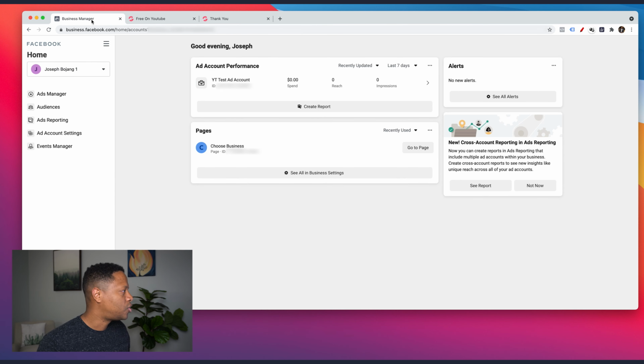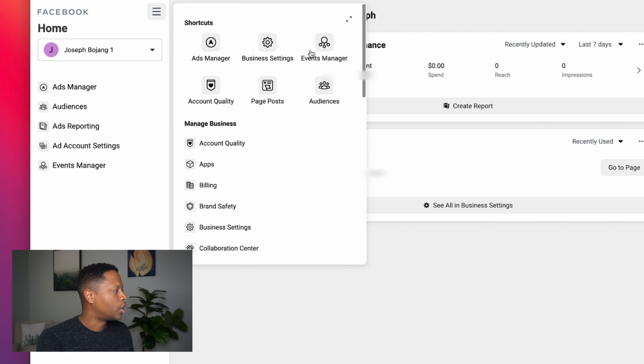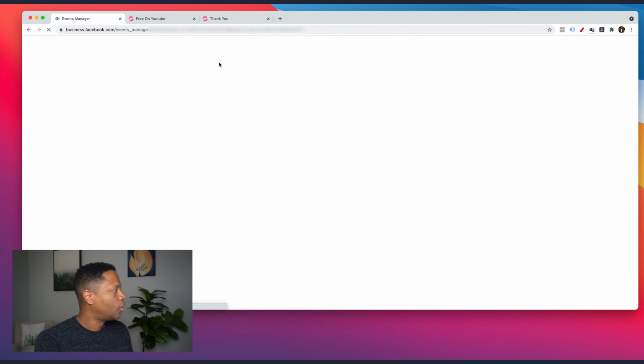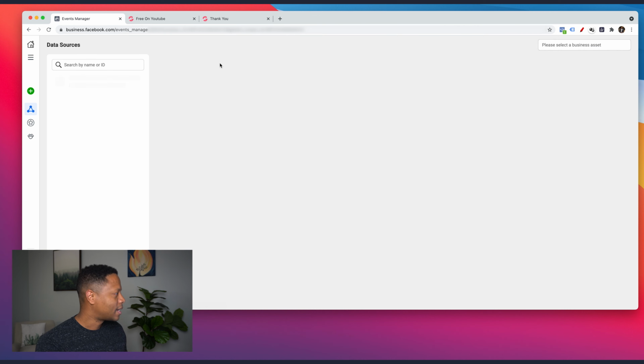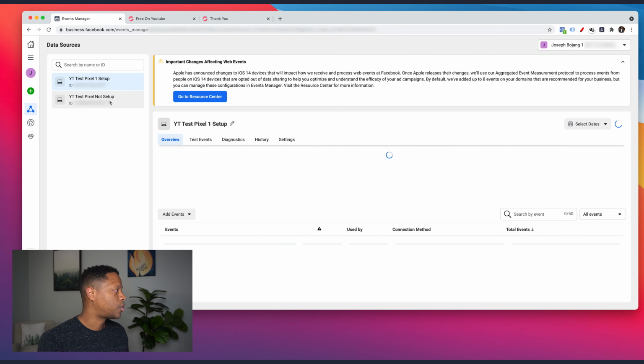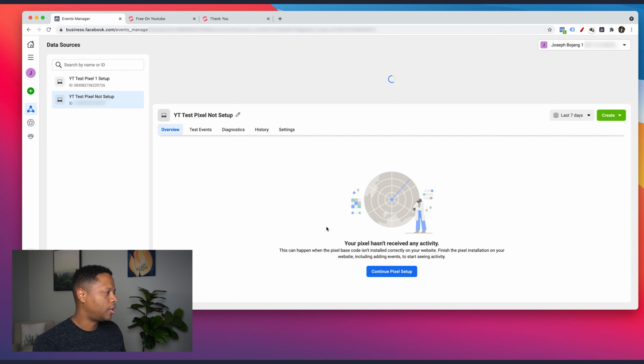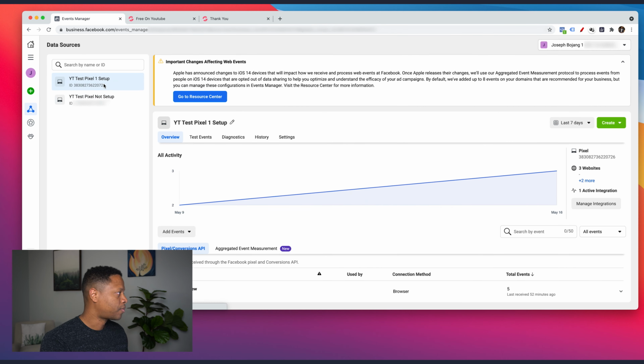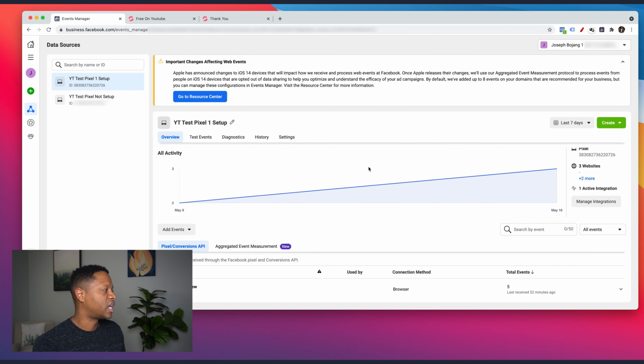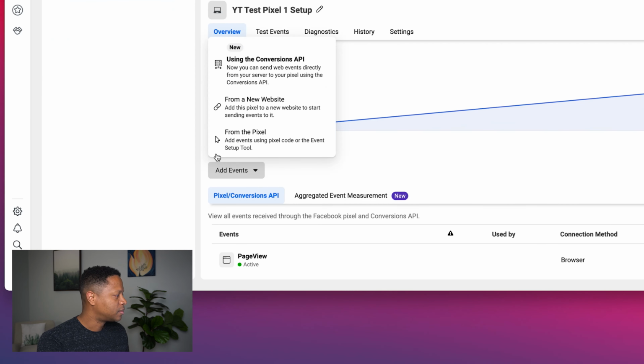Now we go back into the Business Manager and we want to know where we're going to send them after they opt in. So within the Business Manager, we're going to click Business Tools. We're going to go to Events Manager. Once Events Manager pops up, the next thing that we're going to want to do is select the pixel. So I've had several videos where I'll show you what it looks like if you don't have a pixel set up. But if you have one set up, this is what it'll look like, something like this. And it's super simple. All we want to do is click Add Events, and we want to do from the pixel. So if we know where we want to send, this is how we're going to do it.